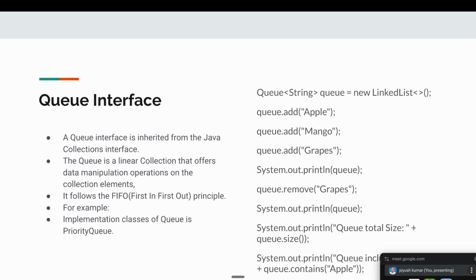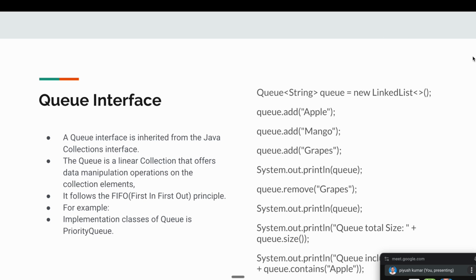This is also nothing but an array, but the way we manipulate and store the data is in a linear fashion. With that way of storing data, we can perform multiple operations like adding data, removing data, and reading data from the queue.